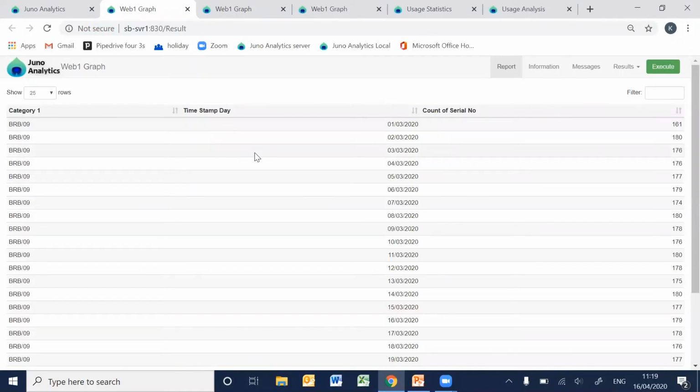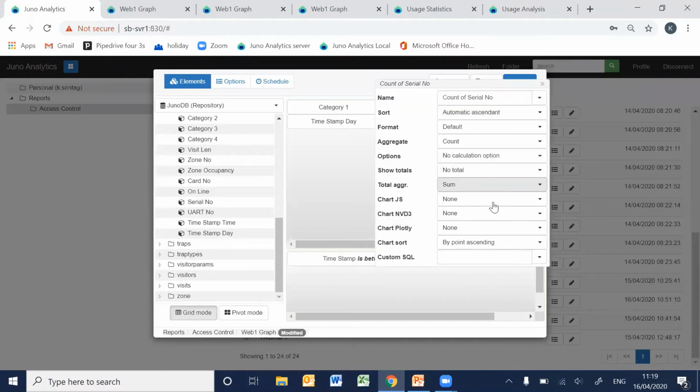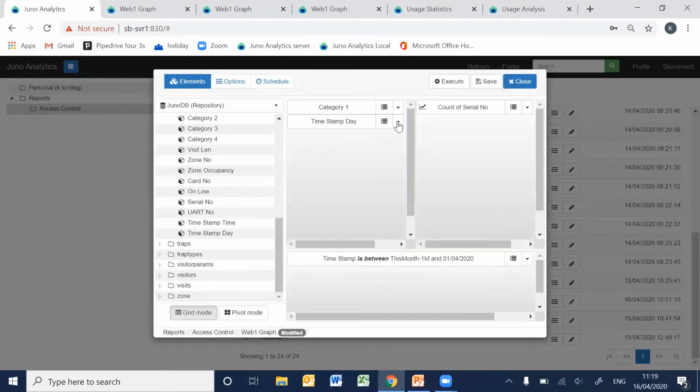So this is now just about ready to convert to a graph. We have the makings of a graph here, really. So how do we do that? So we drop back to our report builder again. Again, this is the pane that does all the clever stuff. So we need to change how this is presenting. So we have some chart options down here. I'm just going to go straight to NVD3 and change that to a line graph.